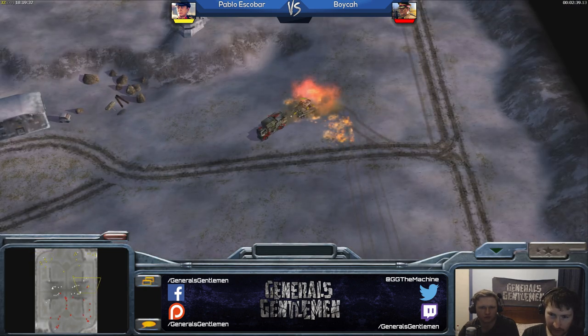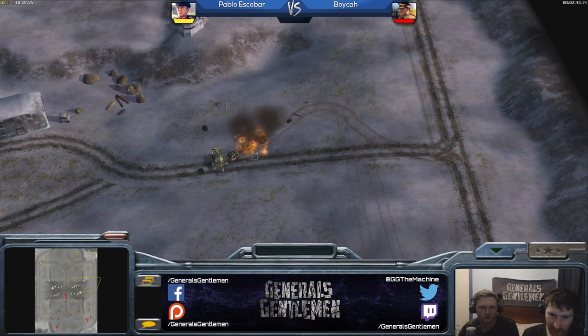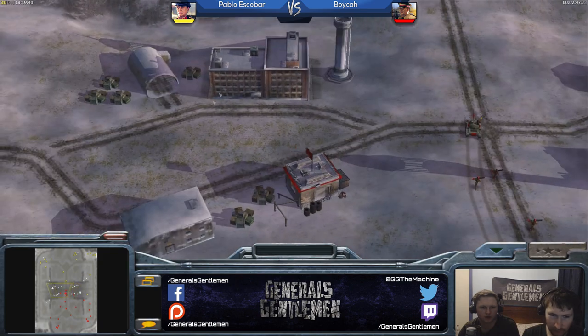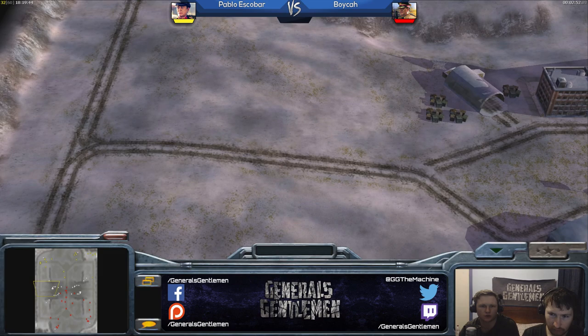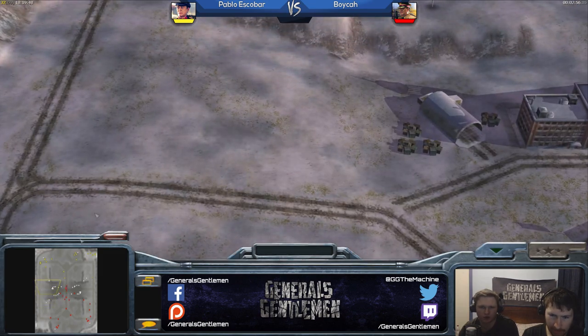Okay, cool. Nice micro there. Doesn't get the TNT off either. Boycah is starting to expand through the center of the map, taking garrison control, which is something Pablo Escobar has given up in order to go triple supply.